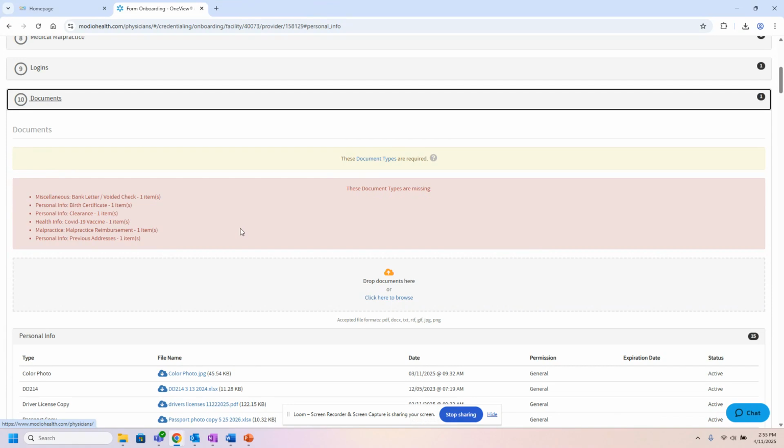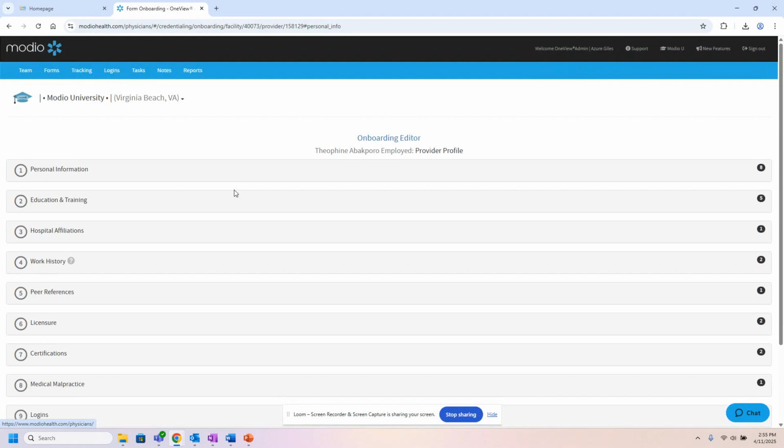So it's really a very smart system. So if you have providers that maybe have been with you for a while and you're not sure if you want to include them on your invites for onboarding, and you're not sure if you're going to send it to just your new providers, just know that you can send it to your existing providers as well. Because if you have all that information on them, it's really more of a matter that they'll just be looking over what's already in the system and then submitting that everything is complete.